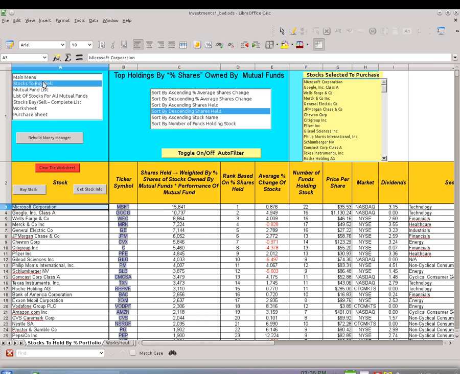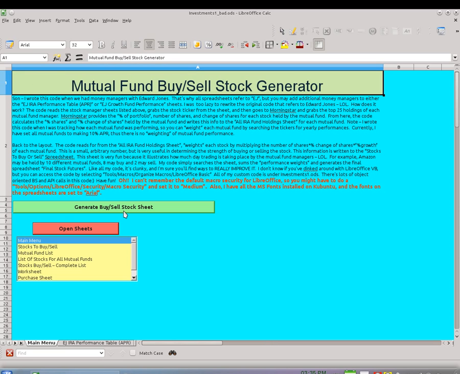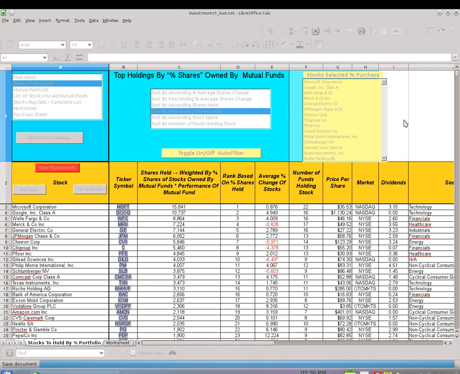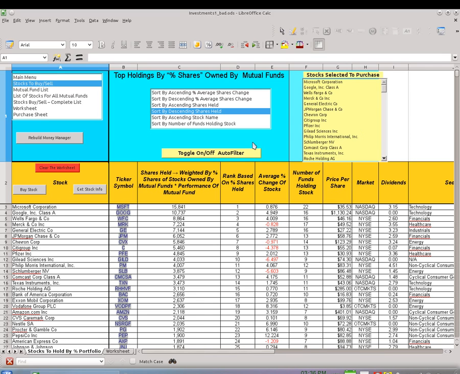As you can see for this purchase, stocks to buy or sell is where the program defaults to after you run the money generate, buy, and sell. You click that button there, and it automatically comes to this sheet right here. And this sheet has several changes from my original video, but you're a smart boy and you'll see what I've done here. I've added features that I think are helpful.